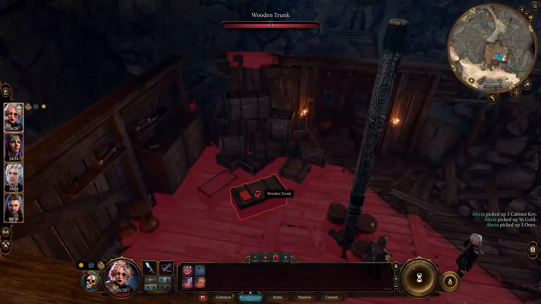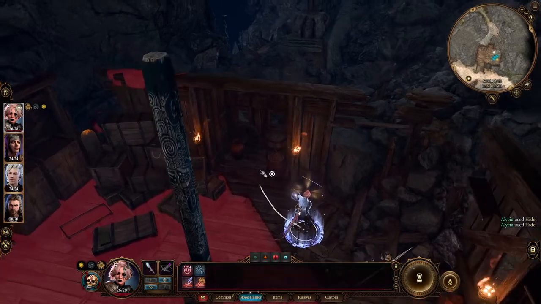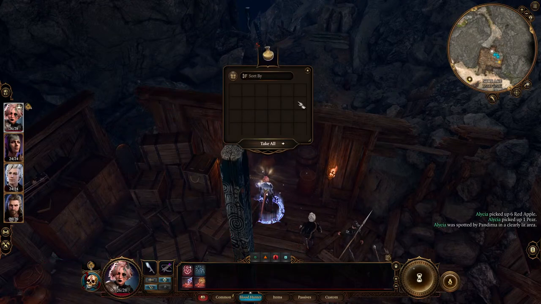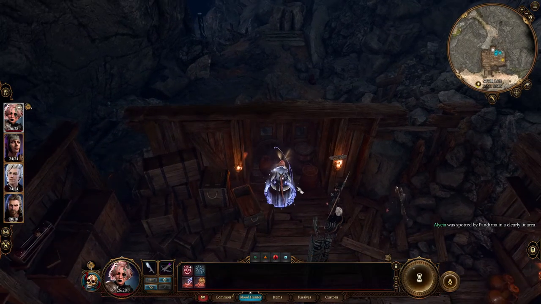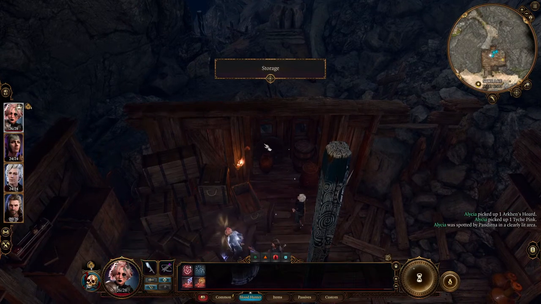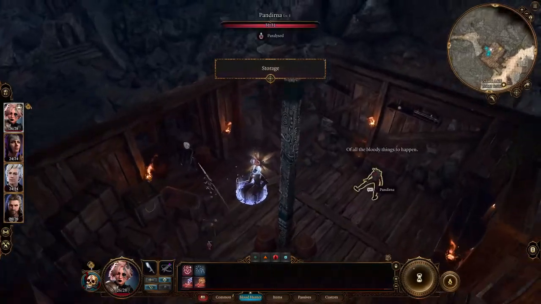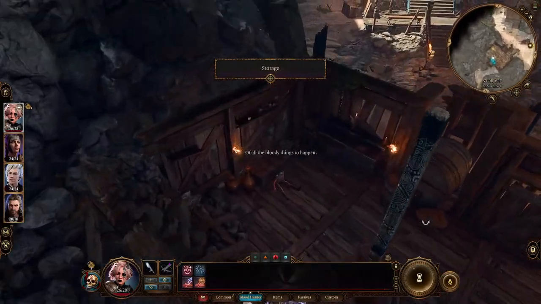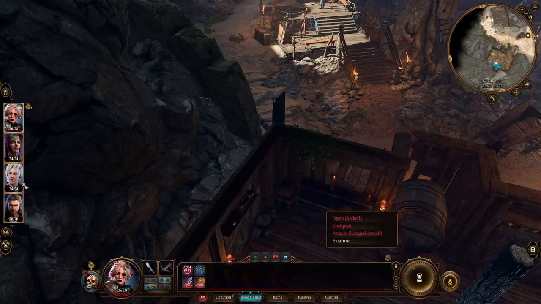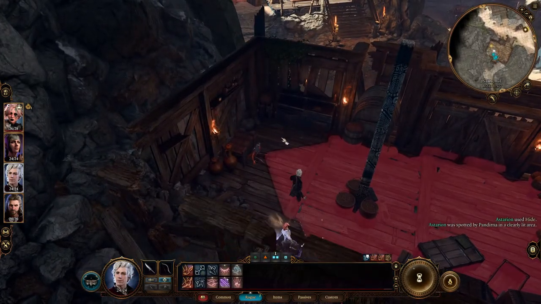I just want a little look. Walk in death. Can't risk being in open view. Oh, yes. Yes. With haste. I did not want to talk to Astarion. Of all the bloody things to happen. Alchemist cabinet. Astarion, can you get over here and lockpick this? Time for discretion.